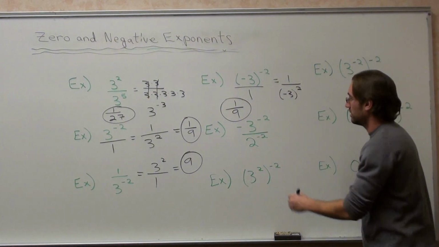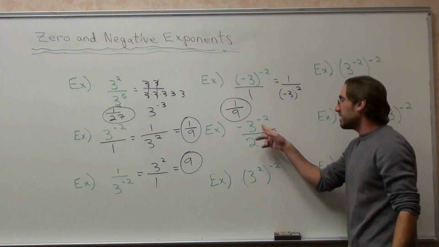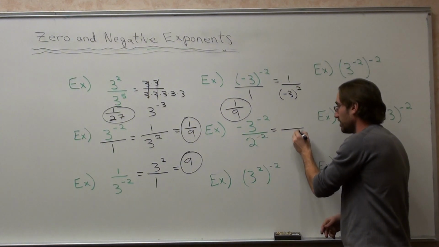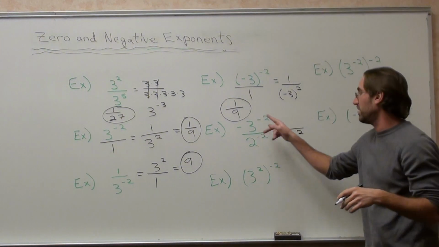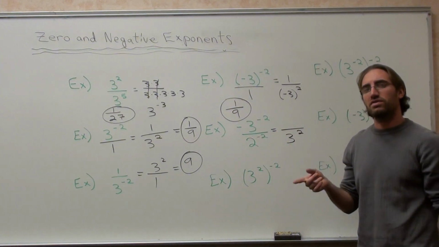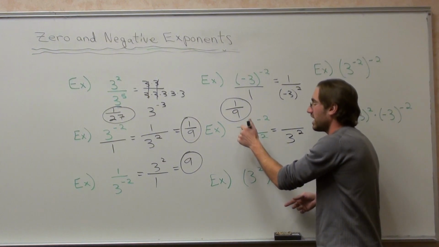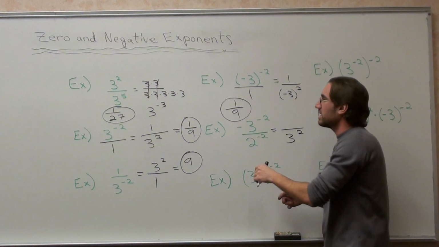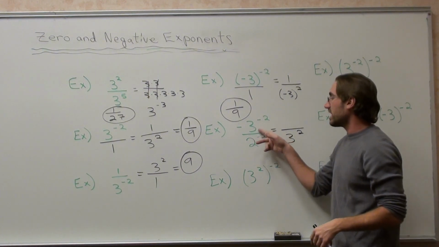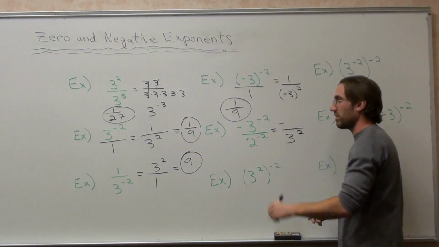Okay, next one. This 3 has been bad, so I'm going to move it, so the exponent's going to change behavior from negative to positive, and it's going to take the 3 with it. Doesn't it take the negative 3 with it? No. Technically, it's negative 1 times 3. See, if the negative were in parentheses with the 3, it would take the negative with it. It only takes the 3. So this negative stays right where it is.